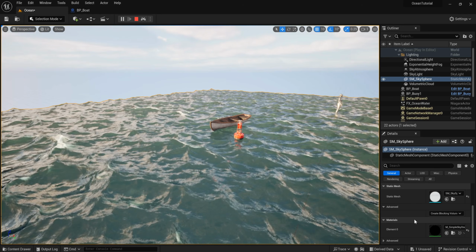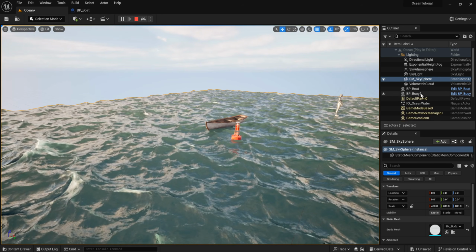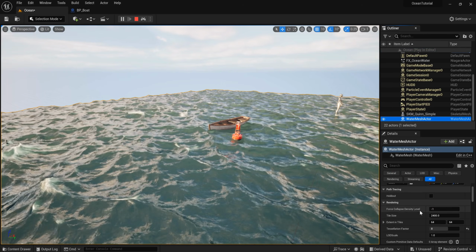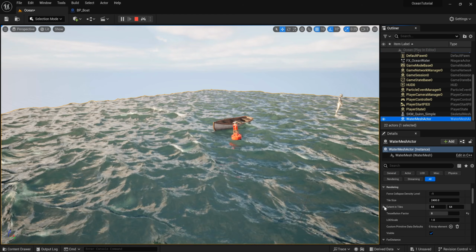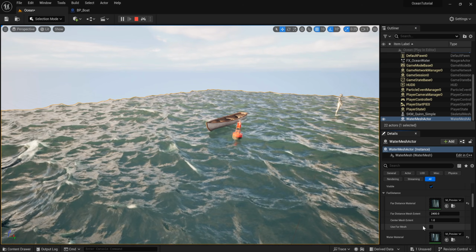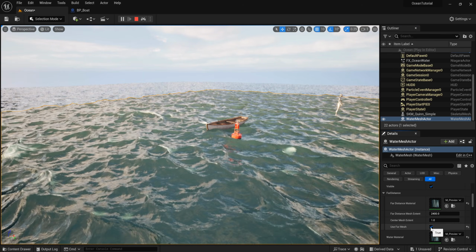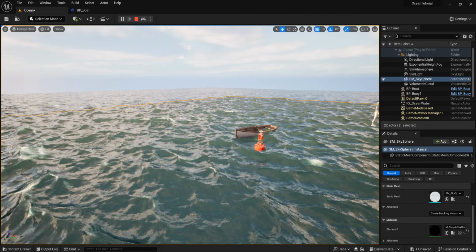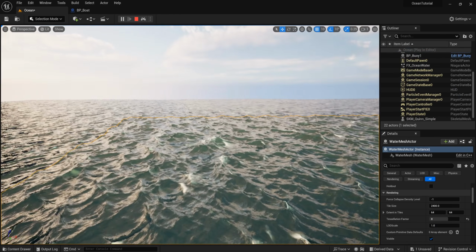And let's see the fill mesh. Use fill mesh and enable. You can see this has the fill mesh.